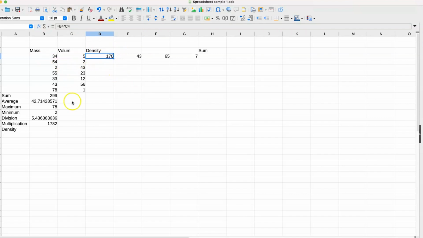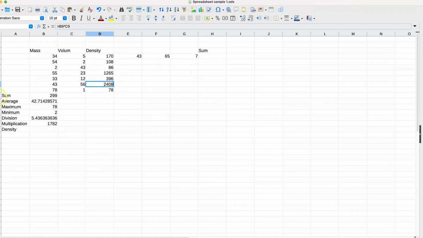If you want to do that for the other ones, you can do the same way, follow through in each cell and say equal to this times this. But if you want to follow the normal method, you can hover over your cell until you see that your cursor turns into this plus sign, and you can click and drag across, and it's going to calculate the density across all of these. You can see now we've calculated the density across all of these. Once you double click, you'll be able to see what and what is being multiplied. You can see everything is clearly defined and how you got to what.